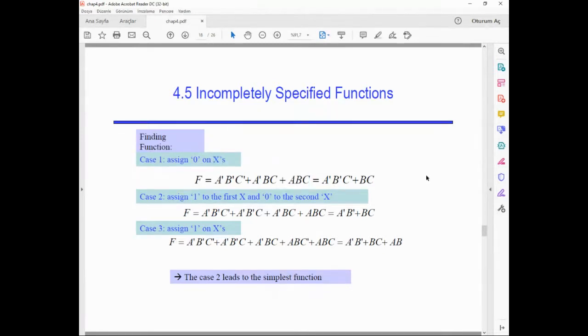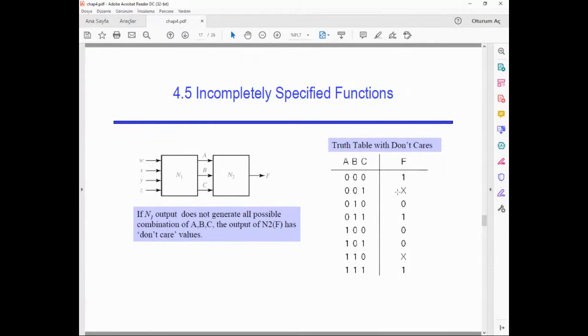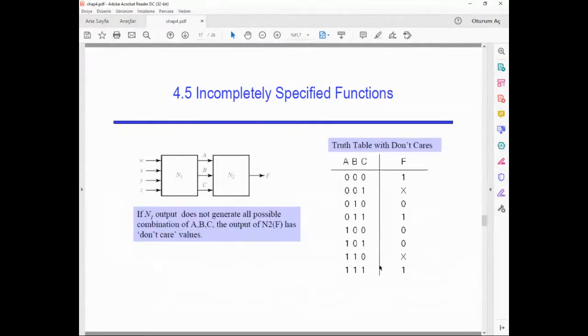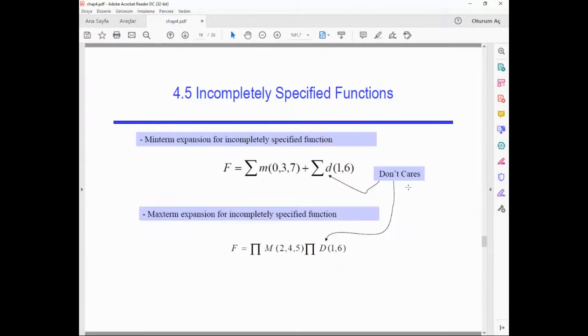If we get the x as 0, right? We can say the x is 0 and we got this expression for the 1. So we can take the first x as 1 and the second one as 0, and we also get this expression, because this one also means 1. It's different from this expression. And also we can say all of the x are 1 and we get this expression. Okay, it is just general information. You can see the x in the user guide or manual. It means don't care. You can take the result as 0 or you can take the result as 1. This depends on you.